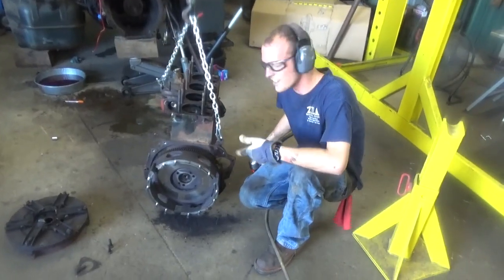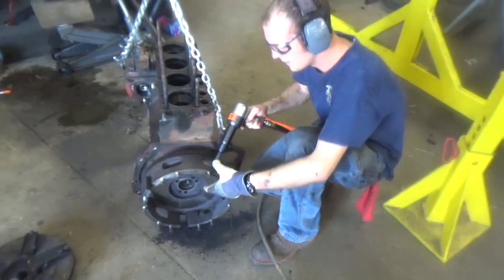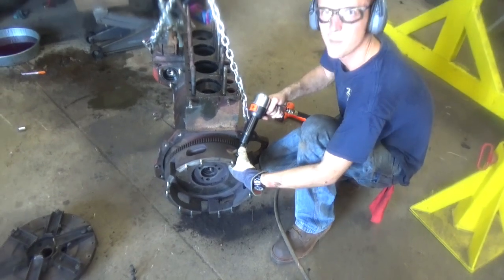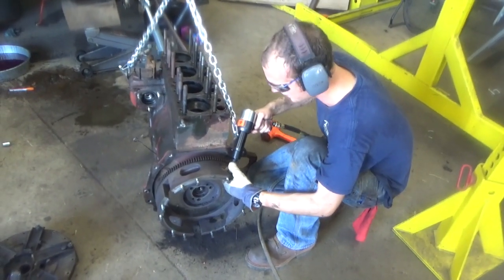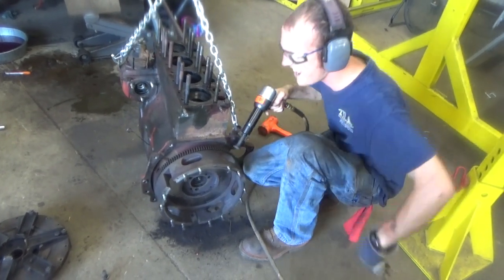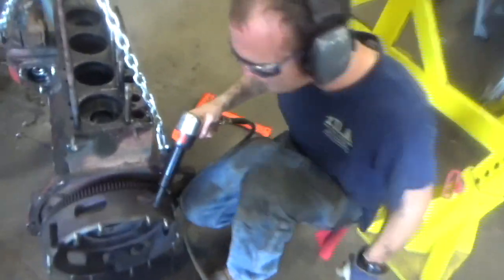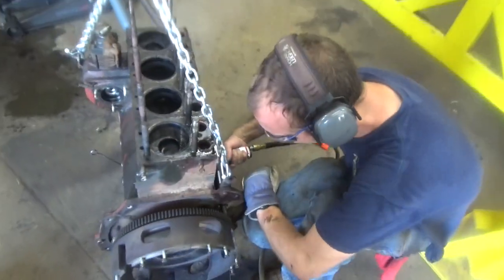All right, so we got this clutch thing on the back of an engine thing out of that tractor. It doesn't want to come off, probably hasn't moved since it left an Eastern Bloc country in the 90s. Can you put it through here? Oh, yes!